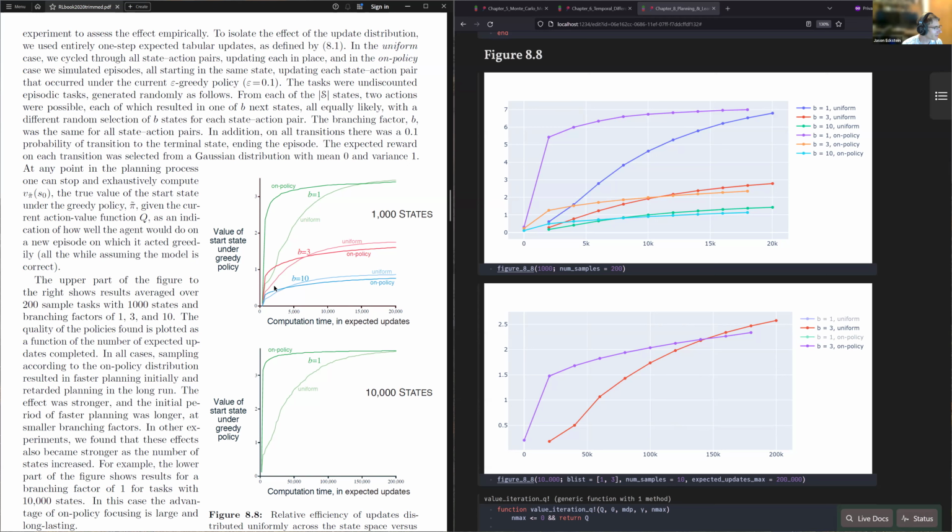I would guess again that this effect may be from how far away the initialization is from the true value. Because here everything was initialized at 0. And then after a single sweep through the state action space, there's this huge improvement.